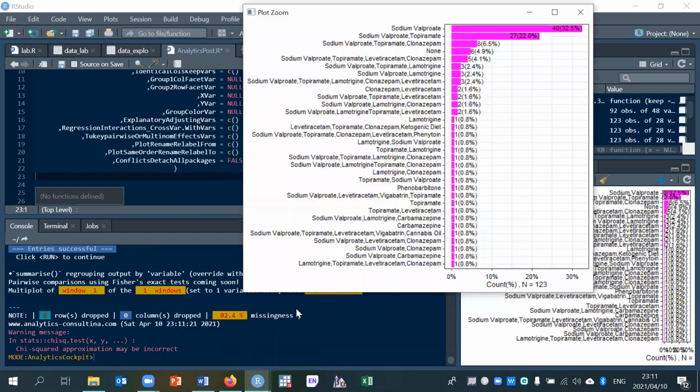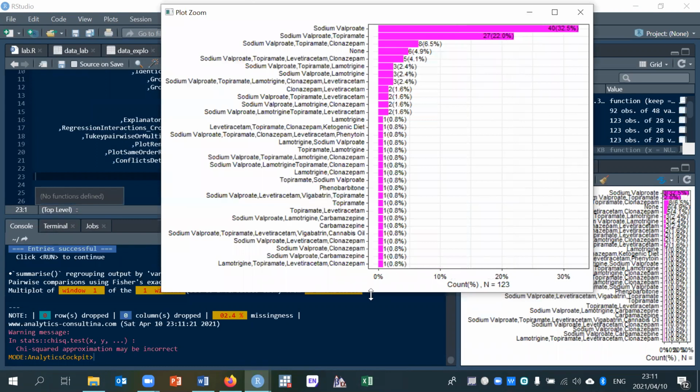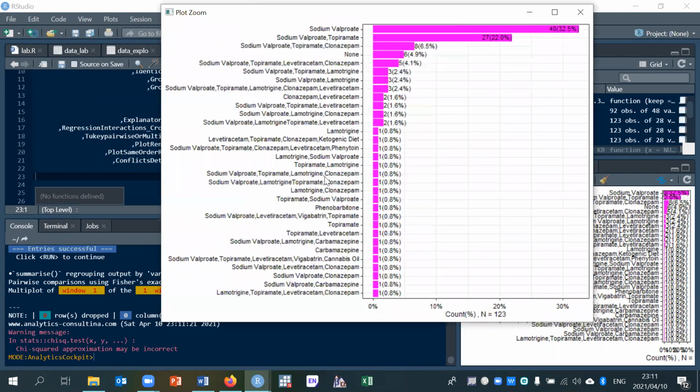Let's zoom in and have an idea of how it looks. If you look into this, now we do have our graph where I decided not to separate everything. So now our next graph that we're going to plot is where we want to count each individual. We can see here the sodium valproate, they're actually 40, but remember there are also these other sodium ones which are there. So we need to separate and count each and find out how many we have. That also gives a good sense of roughly how many patients.